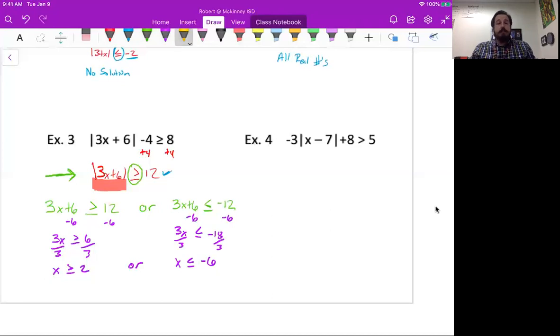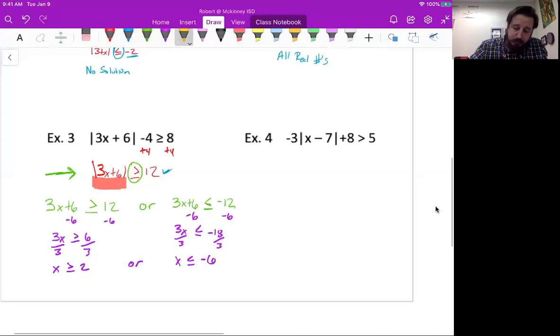Moving to step 5, if it is or, I can treat each of these individually. And so I have x values that are greater than or equal to 2. 2 being the smallest it could be, so that is on the small side, and x being anything bigger than that, meaning it can go up to as high as it wants to infinity. Because of this or equal to, I know that 2 gets a bracket.